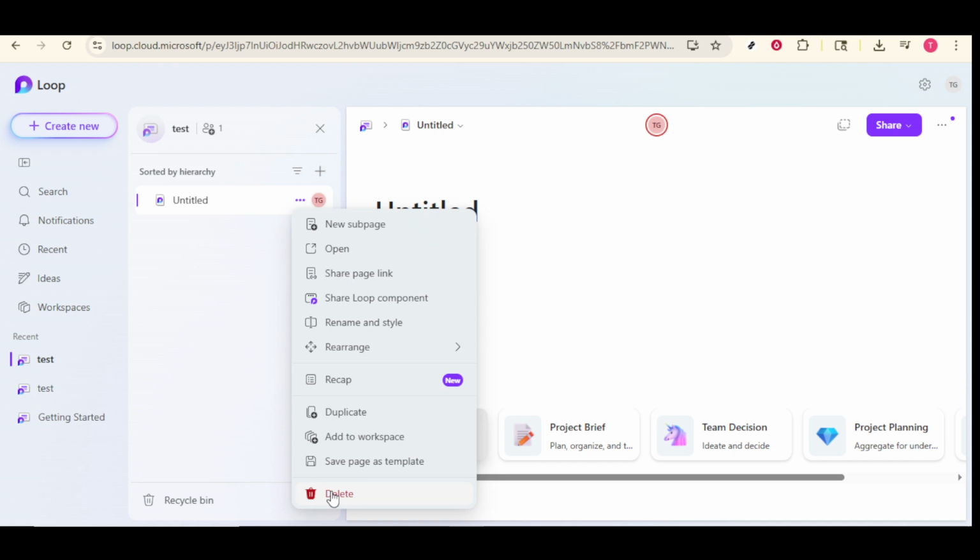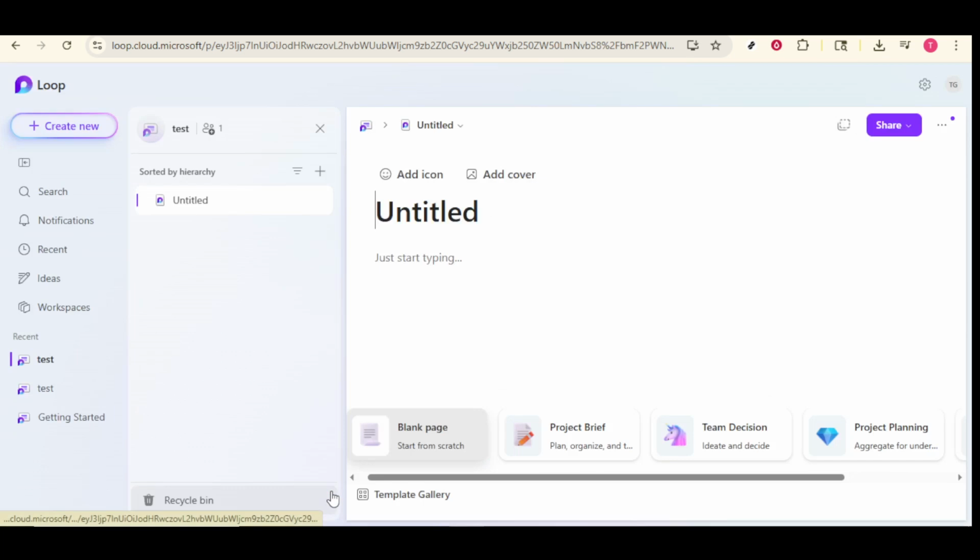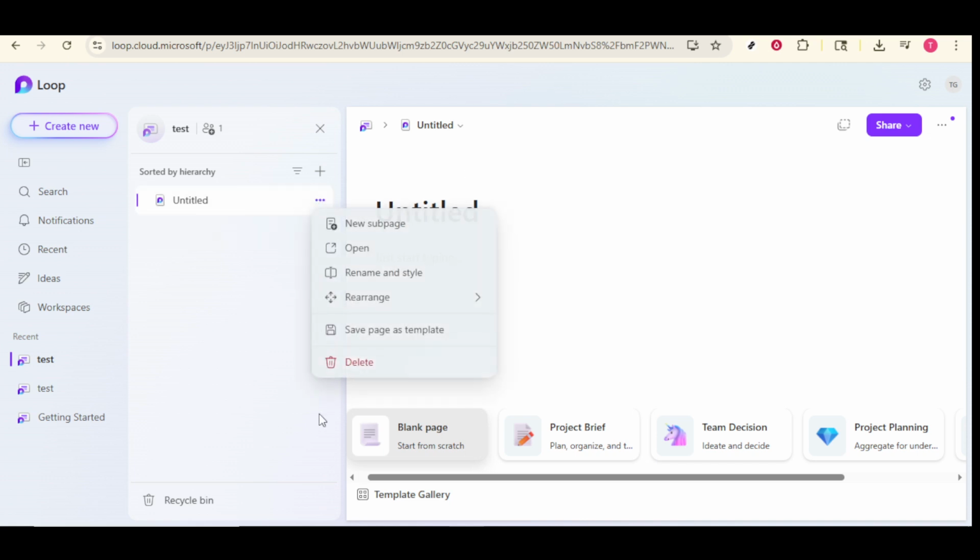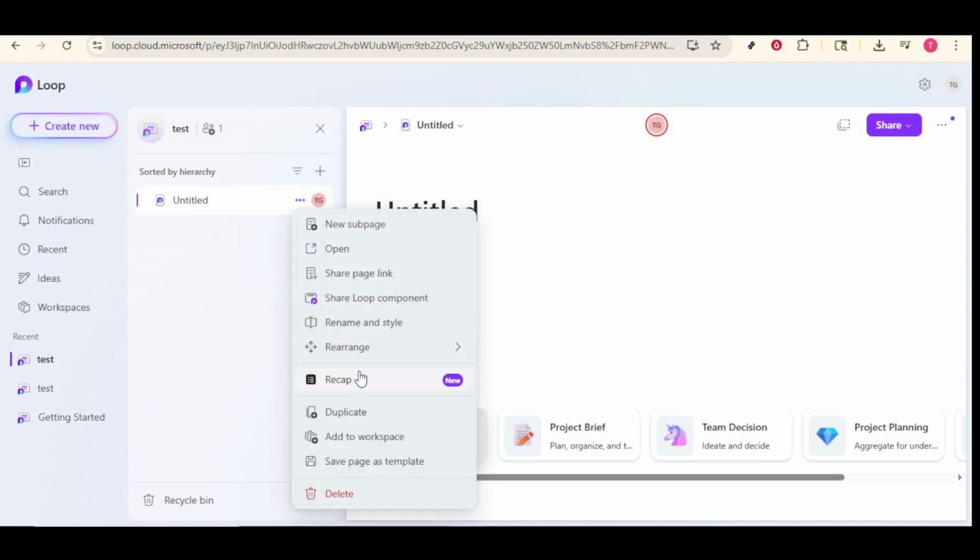Within this list of options, you'll see the Delete Workspace action. Please select this option. It's normal at this point to have a small pop-up or prompt appear. Its purpose is to confirm your decision to delete the workspace. This step acts as a safeguard against accidentally removing something important, so make sure you've selected the correct workspace. Once you've double-checked everything and are confident with your decision, go ahead and confirm the deletion.